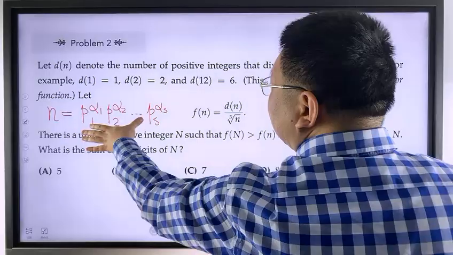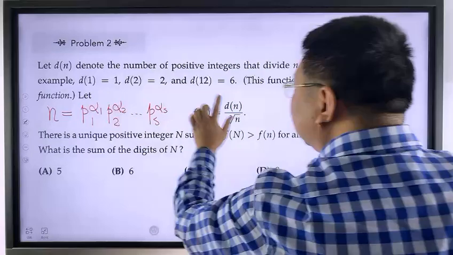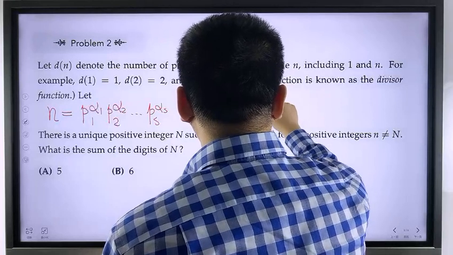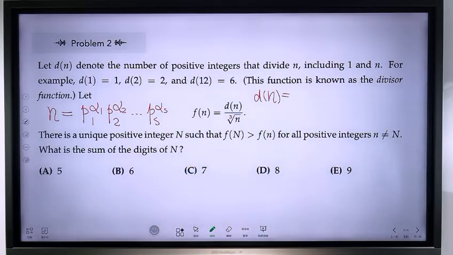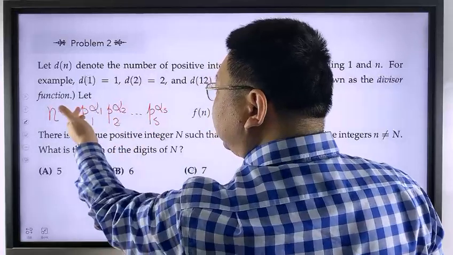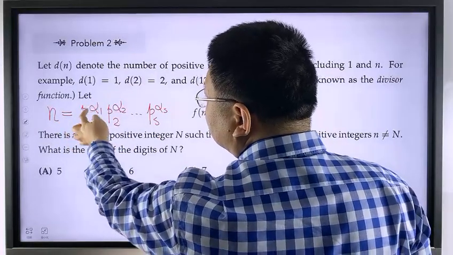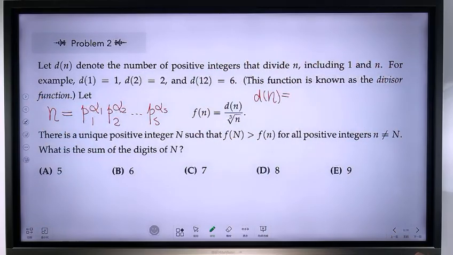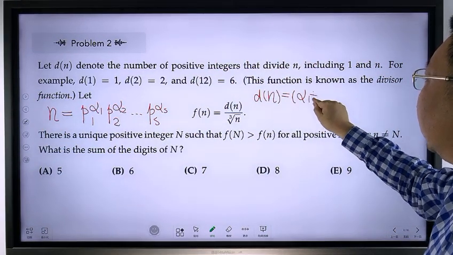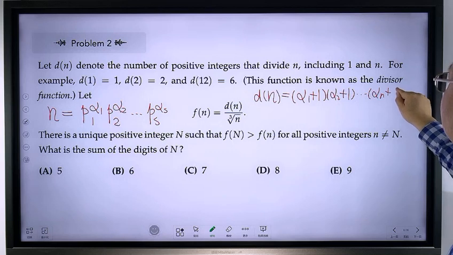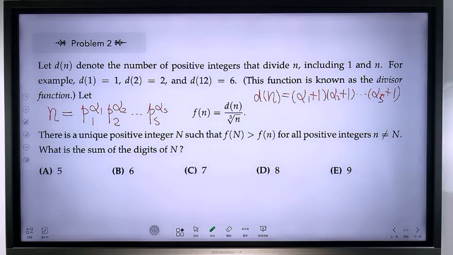So if we know the prime decomposition of a number, do we know how to denote the number of positive divisors? Actually, we do know. What is that? Hopefully it is one of the tools already built up in your mind for AMC. The number of factors of these positive integers is in that format, because each divisor takes the form of p1 to the power of something, p2 to the power of something, and that something ranges from 0 to alpha 1, so we have alpha 1 plus 1 ways, then alpha 2 plus 1, and so on, then alpha s plus 1. Okay, so that is a formula.